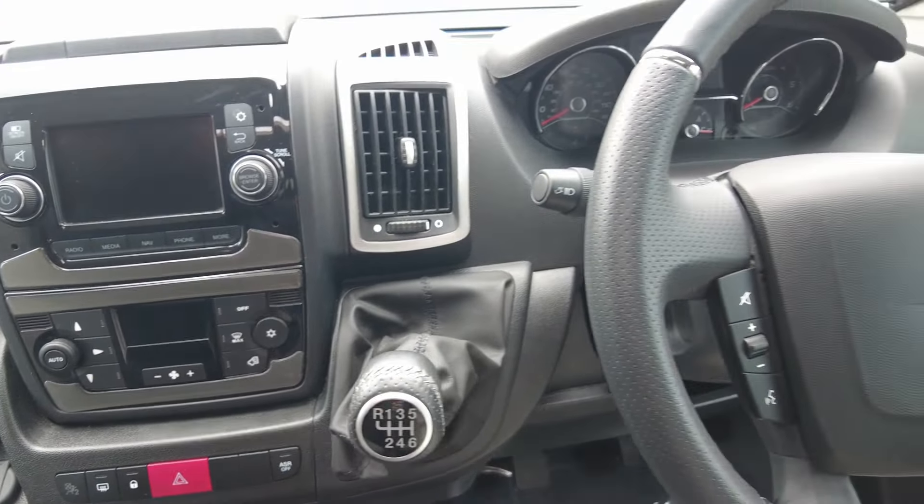The motorhome has a wet room style washroom. Inside here, you will see there's a shower, which is an eco camel shower, the vanity sink, a vanity cupboard behind the shower curtain, and the toilet. On the top of the toilet, you'll see a blue button which is the flush, and to the left of the blue button you'll see a picture of the cassette which will tell you when your toilet cassette needs to be emptied. Above, you've got the extractor fan, which will remove any cooking smells on a three-speed, taking air out.